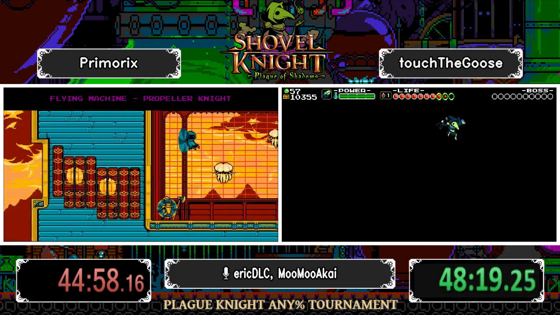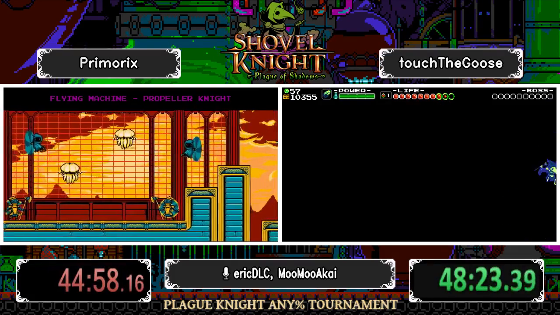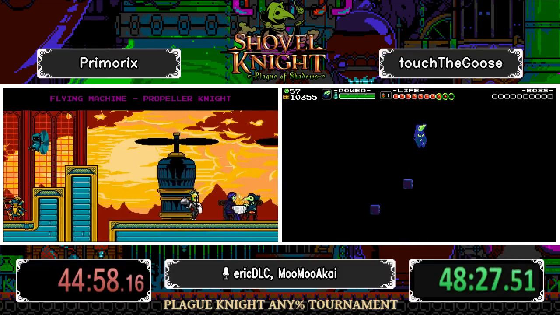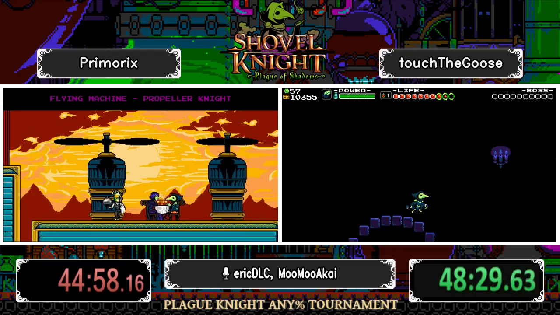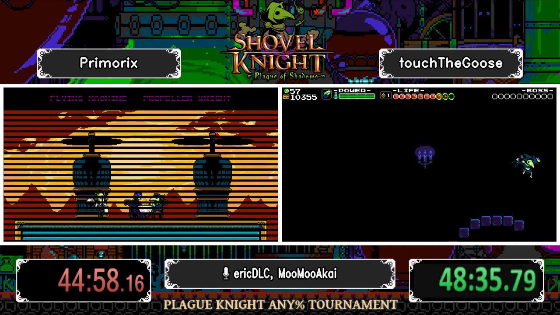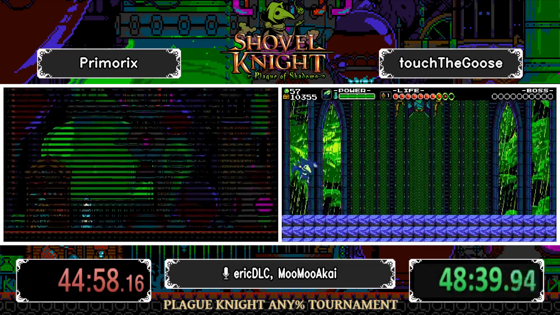Okay, that was a good tower room, actually. Fun fact about that tower room, as long as you have a platform behind you at some point, you're never gonna get hit off the platform by the tiles if there's a platform behind you. Let me catch my breath real quick.